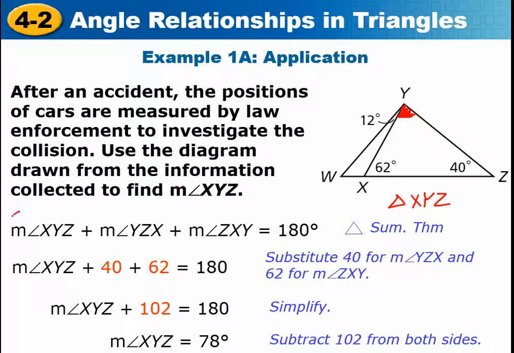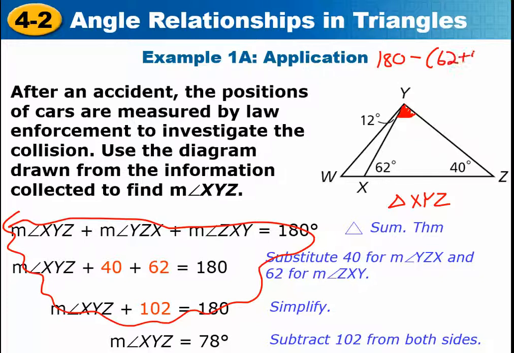Now, you don't have to write all of these steps to do that. These are very specific, and they've got their reasons and everything. If I was doing this problem, I would say, well, let's see, 180 minus 62 plus 40. That's probably how I'd do it. That's my missing angle. Now, I can't call that angle Y, really, because angle Y might refer to the one that I want, or it might refer to this little tiny one, or it might refer to the whole thing. But I can just say A is equal to that, and then I'll call this angle A. Or you could call it angle 1, or whatever you want, just to make it a little simpler to write. So 180 minus 62 plus 40 is 102, and then you get the same answer they got. I'm saying you don't have to write every single little tiny step down for these.